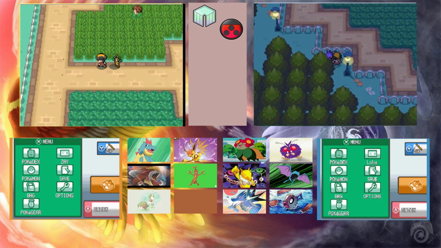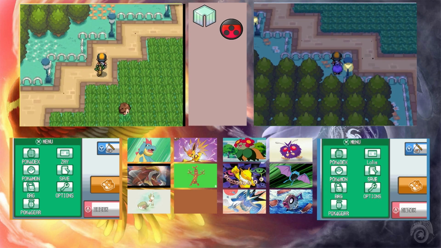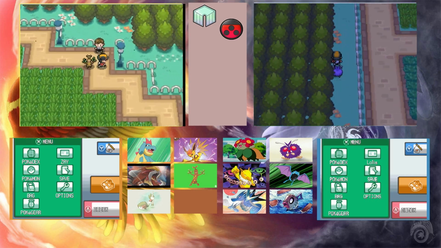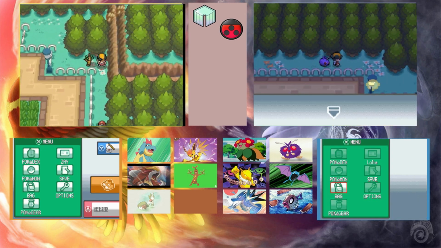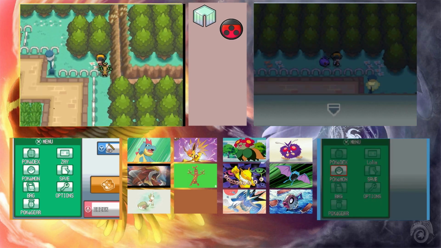Where did you get that? There's a gap in the railing that you can go through and you can get some items. Okay, I gotta look for the gap. So where did you find the gap? Oh, I see the gap. It's up in the top right. Oh shoot. Okay, let me see. That is nice. Citrus berry.